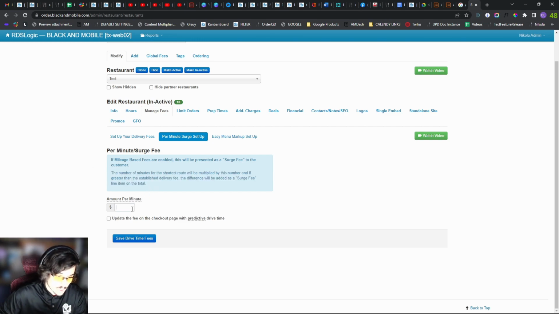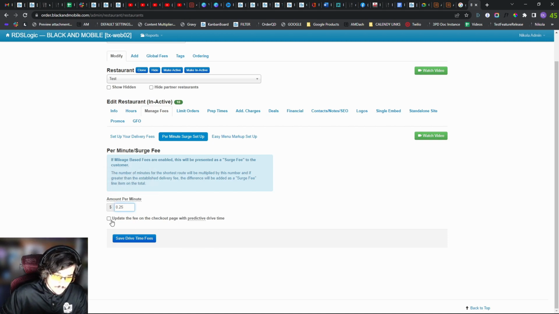Now, obviously, you can use any number you want. You can charge a quarter per minute. That's also reasonable because then it evens out. And then if Google Maps sees that it's going to take a little bit longer than usual, then you can rack up that extra few dollars so your driver can be happy. They don't feel like they're wasting time sitting in traffic delivering an order, right? Or they're driving a little further away, so they can be compensated a little extra.